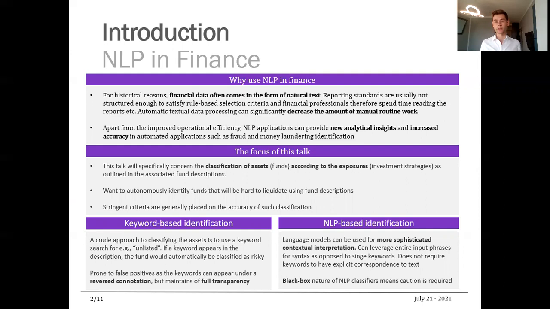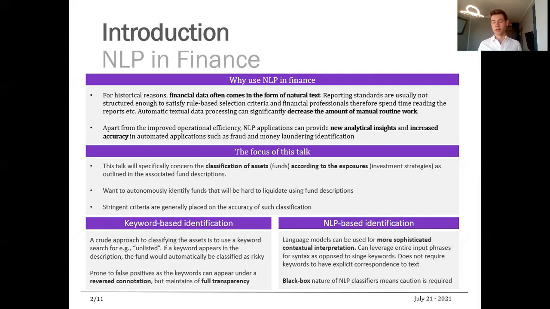The big benefit of keyword-based searches is that they're fully transparent. And that's the reason why they're still sticking around in the financial landscape, even though they're not very sophisticated and don't really provide that much insight into the analysis of this text. The other option, which is what I'm going to be talking about today, is NLP-based identification. For that, we're making use of NLP models — namely BERT and XLNet. The big benefit here is that they're more sophisticated, they grasp the contextual information about the text and can classify them in a more accurate way. The drawback, of course, is that this is a black-box application, making it harder to have the same transparency value as in a keyword-based classification.